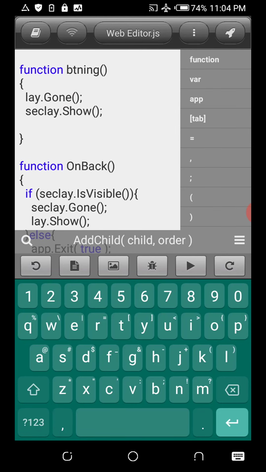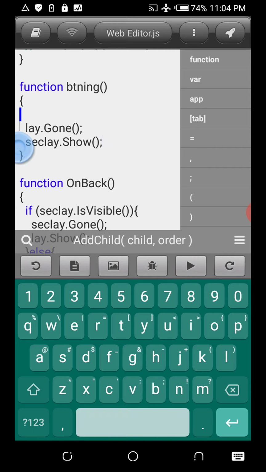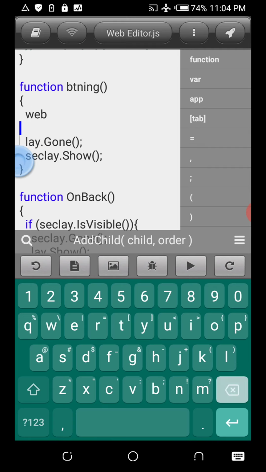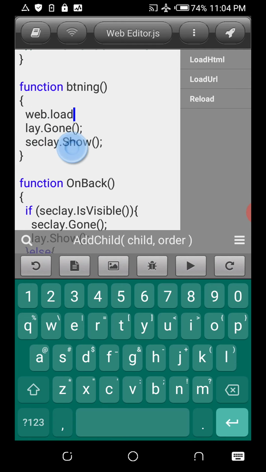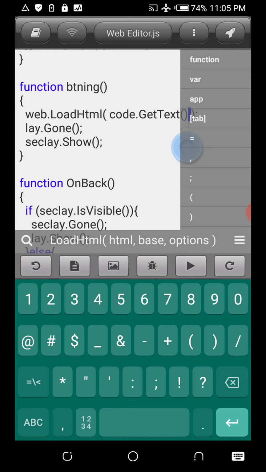And web has a lot of parameters, but the parameter that we just focus on is this one, web dot load HTML. Let's even put it on top so that before any of this happens, web dot load HTML, and then we'll get the code. You remember our code, right? Our text, we'll get the code dot get text. We'll get whatever text was in there, then we'll load it, and once we do this, to actually run. So in this case, let me just pause the video.